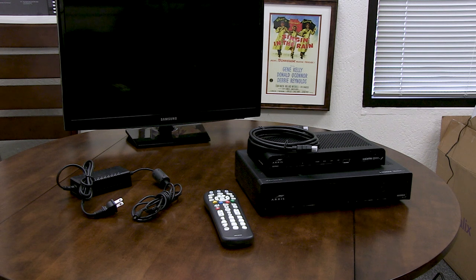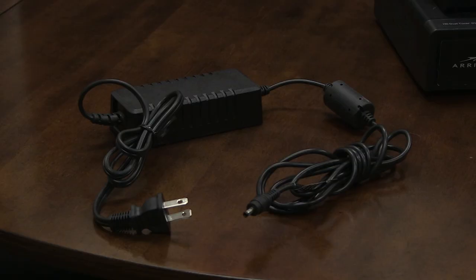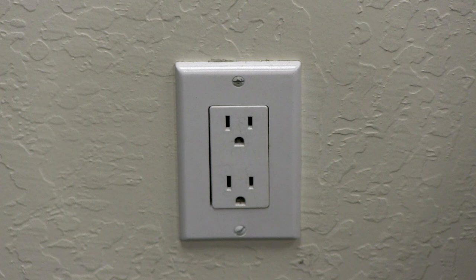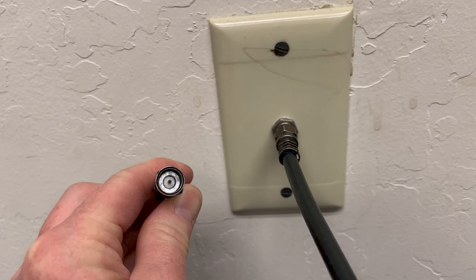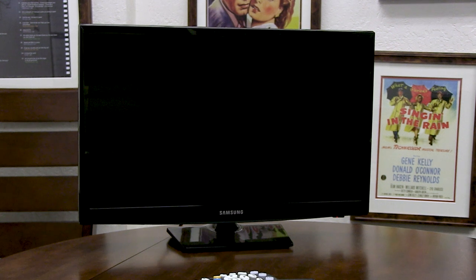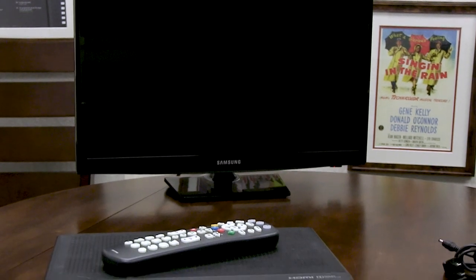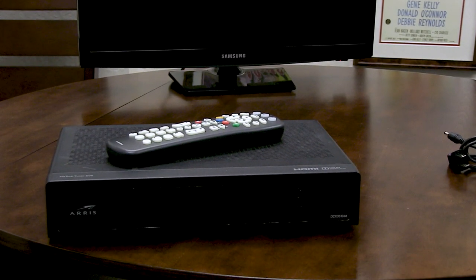Here are the items you will need, no matter if you are installing a DCX-700 or a DCX-3510. You will need the cable box, the power cable, an HDMI cable, an electrical outlet in the wall, and an RF cable already in the wall or floor. If you do not have an RF cable coming out of the wall or floor, you need to call the San Bruno City Net office for more assistance. Of course, you will also need a television set. The equipment you received from San Bruno City Net Services should have included a cable box remote control.